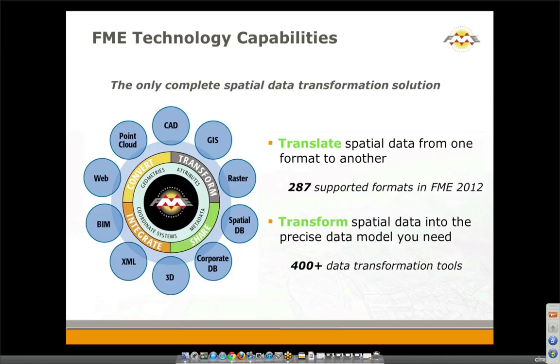That's right. So of our 400 plus data transformation tools, probably well over half of those are not related to geometries at all. They're doing things like attribute splitting or substring extracting or working with your attribute data in ways to make it fit the model that you're trying to get it into. In particular, today we're talking about databases, and as we all know, much of what's in databases is not spatial.